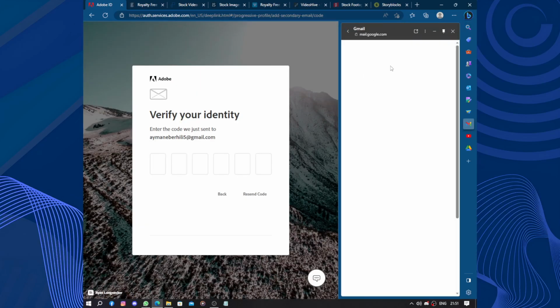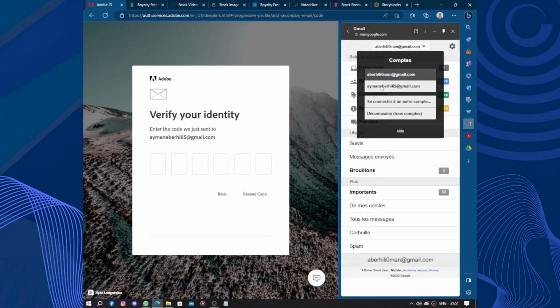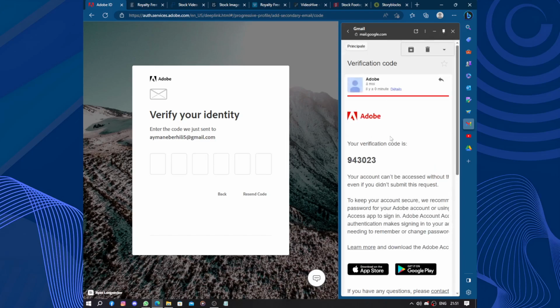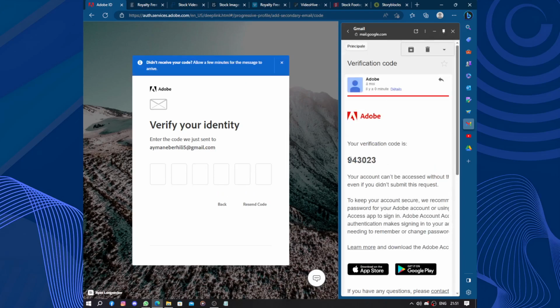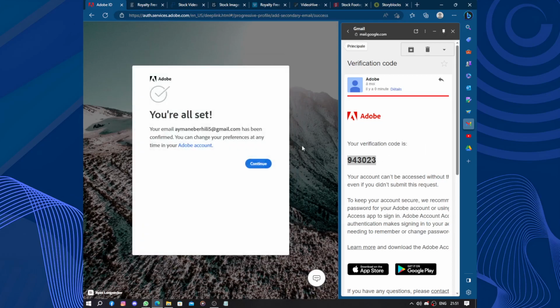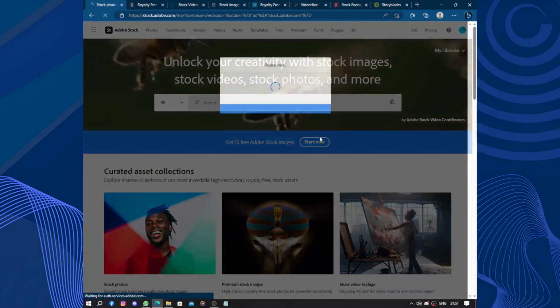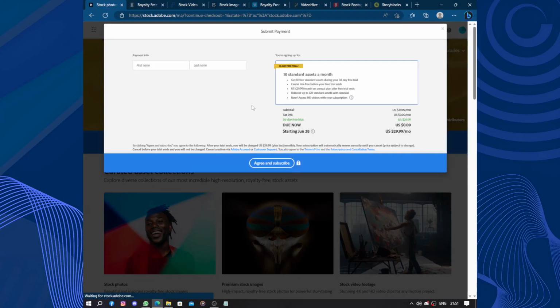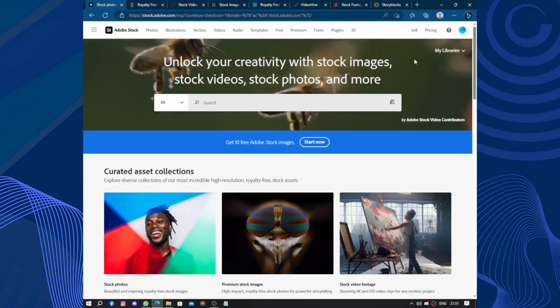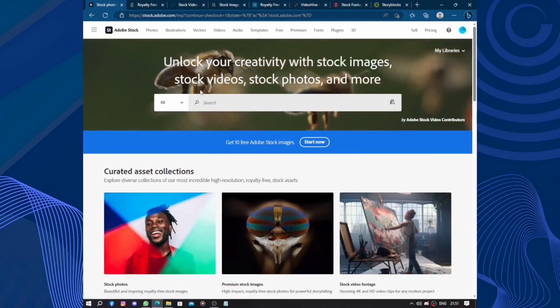So let's go here. Adobe verification, we put this code here. Good. Now your email has been sent. Please wait. Step by step I will be putting my card number and everything. So you will need to give them the card number and everything to start your free trial at Adobe Stock.